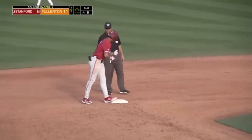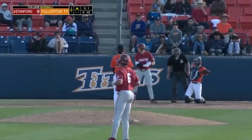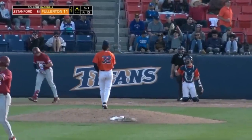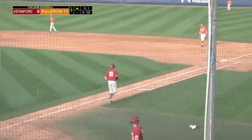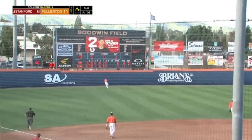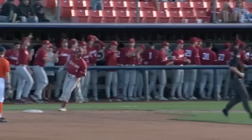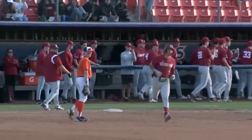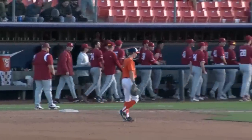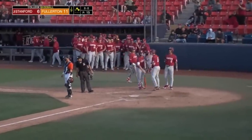the ninth inning. Offense has been more than potent enough to keep them in each game. Won the Friday game, has them out in front, but now all of a sudden you turn around, there's two guys on. So it could come down a little bit. Bowser into one, towards the scoreboard, over Wallace's head, and just like that, it's a two-run game. 11-8, Drew Bowser hits a home run and says, not so fast.